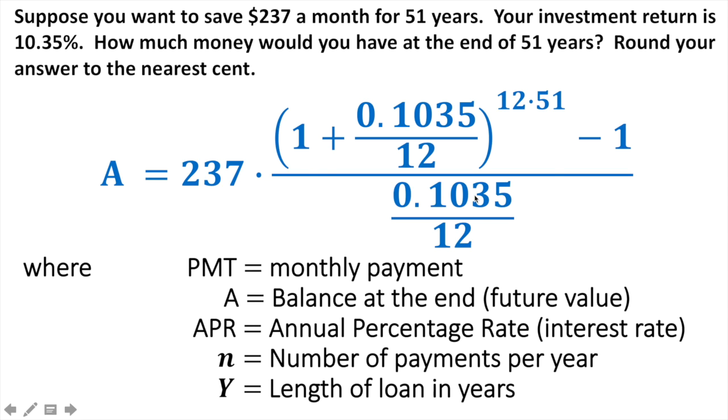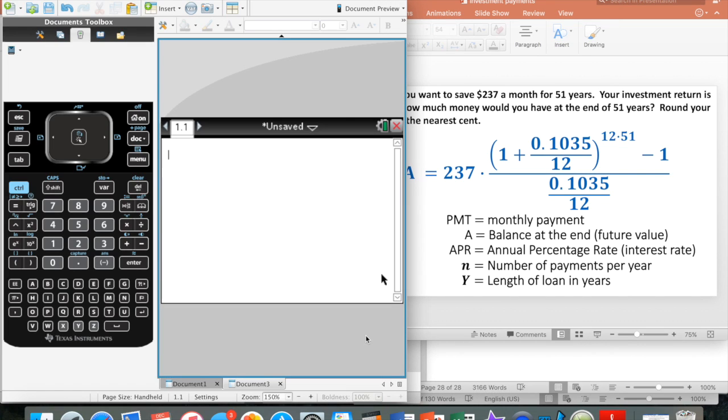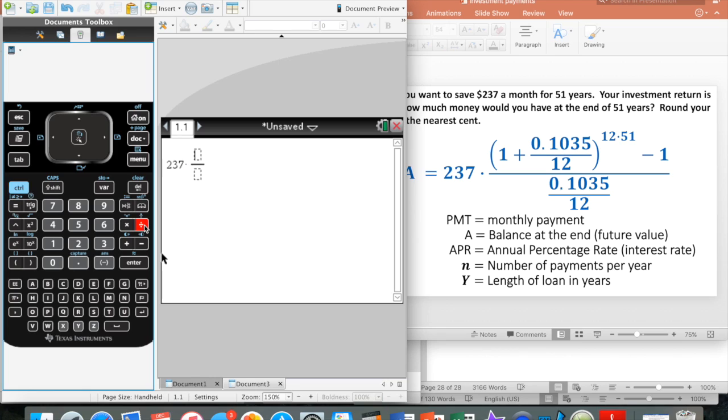All right, so now what we want to do is just basically type this into the calculator. So let me get out of this PowerPoint here, and I'll pull in my calculator. Let's go down here. Here we go. What we wanted to do is mirror what we see right here. So I'm just going to start typing this in, 237. And I'm going to go times, and control division is how we get that fraction. Okay, now it's kind of starting to look like it. I always try to just mirror it exactly. So 1 plus, and of course I need another fraction, so control division will give me that one. Up top it's going to be 0.1035. Down below it'll be 12.